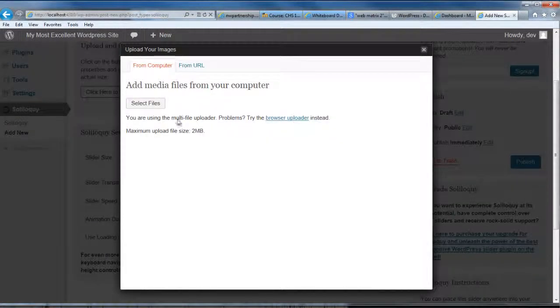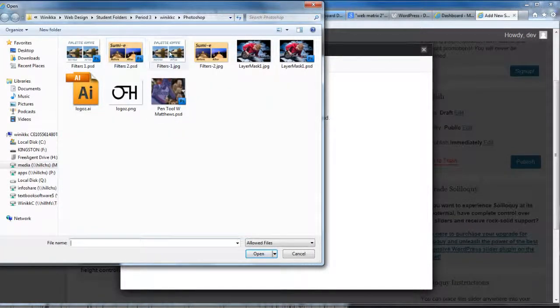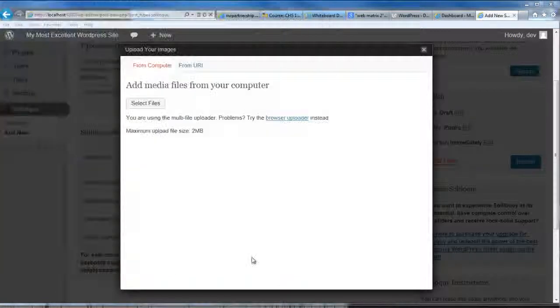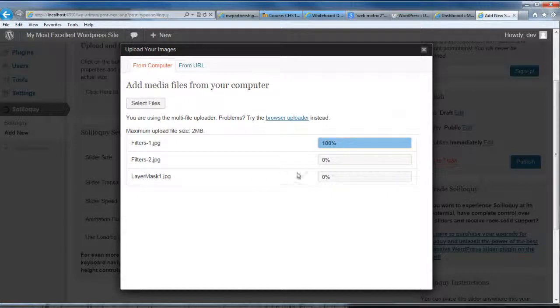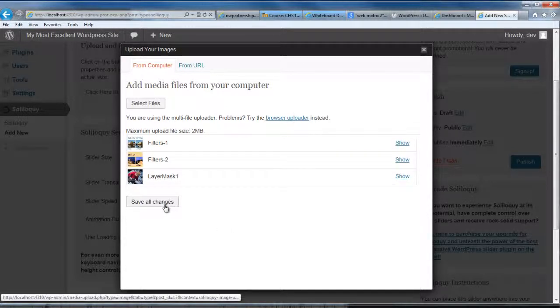Let's just upload a few. I'm going to click Select Files. We'll see if we can upload more than one. I'm going to click all three and click Open. Once it's done, I'm going to click Save All Changes.